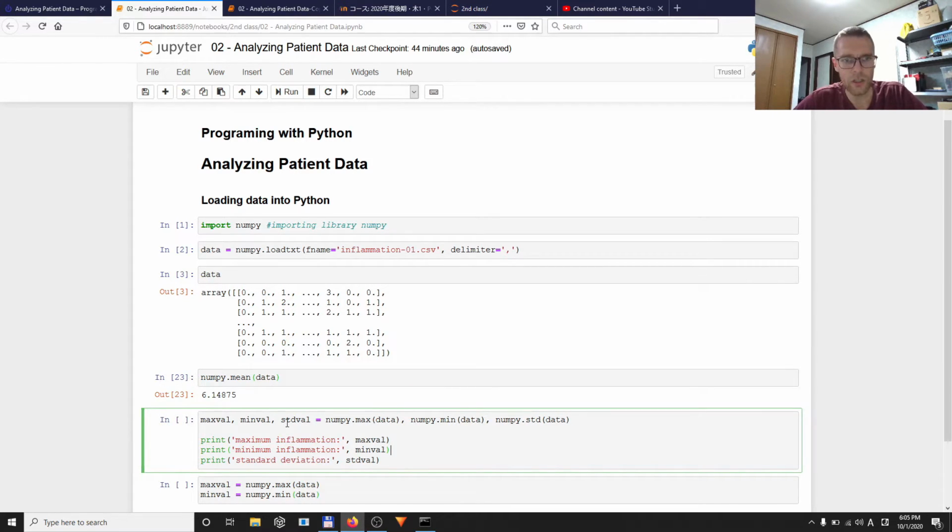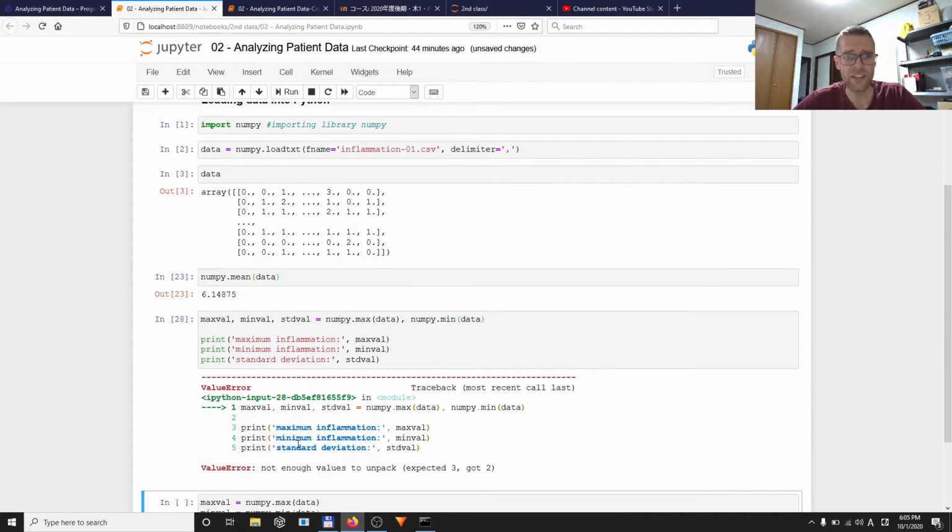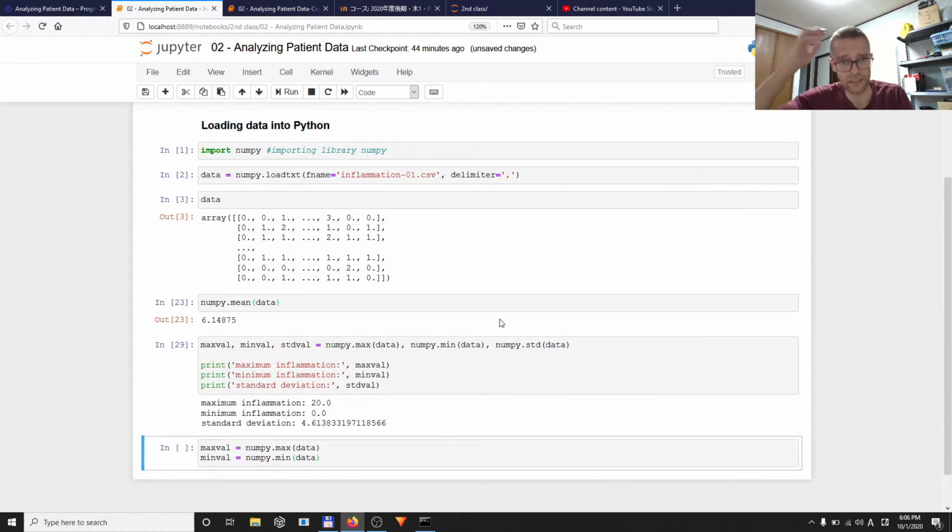One thing you have to be careful about is there has to be the same amount of variables as there are values. So if I delete this value and I try to run this, you see I get a value error. Not enough values to unpack. Expected 3, got 2. That's exactly right, like I said. There are 3 variables, so we are expecting 3 values, but we gave it only 2, so we have to add one more. So let me go back, and now I'm going to run it as it is.